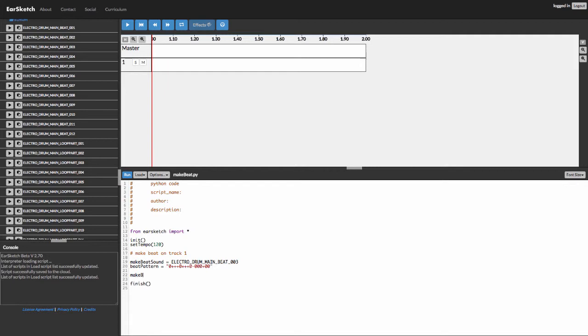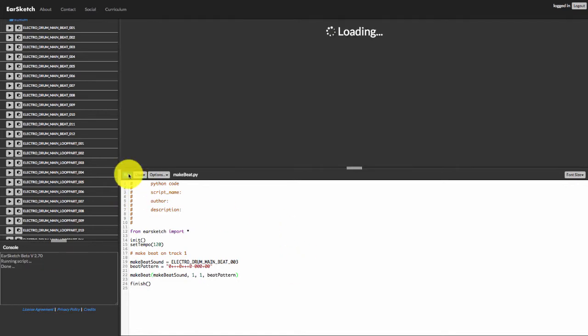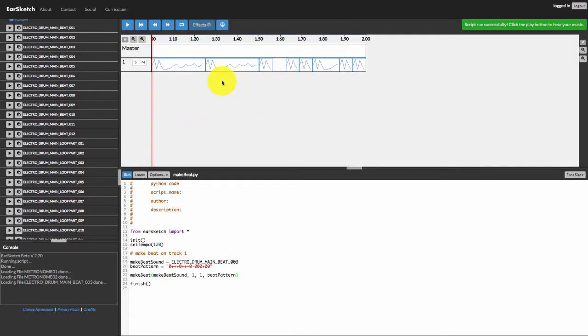And we want to call the makeBeat function with our makeBeat sound from track 1, start at position 1, and use our beat pattern. Let's run that. We can see we've got 1 measure of our makeBeat.